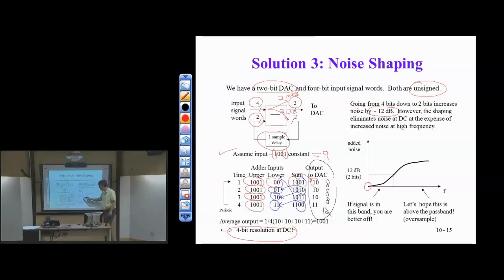And at low frequencies, we actually do better than 2 bits. At some point, because of the noise shaping, we hit a trade-off point where frequencies above that point are worse off than with uniform quantization, than just quantizing and not feeding back the error. But the lower frequencies benefit quite a bit, and they have more bits of effective resolution than 2. So it's a trade-off. And for our cases, audio and image processing, our human systems are more sensitive to low frequencies than high, so this trade-off is worth it. We'd rather have more accuracy in low frequencies and less accuracy in high frequencies.